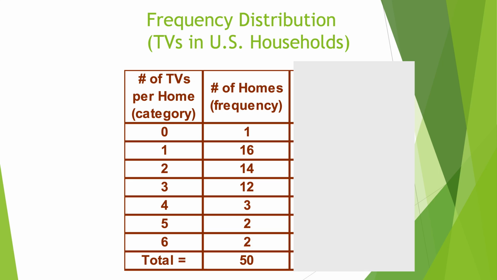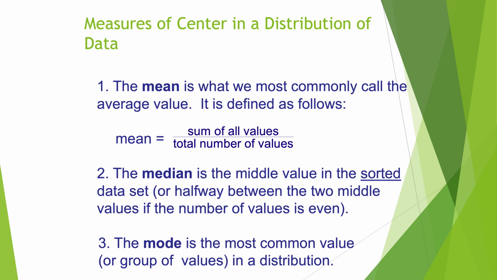And the first terms we're going to define are measures of central tendency. In other words, the center of the distribution of data. And they are, from your youth, mean, median, and mode. Yes, yes, yes. The mean is the sum divided by how many values there are. The median is the one in the middle, but they have to be in order. And if there's two of them in the middle, then you take the average of those two.